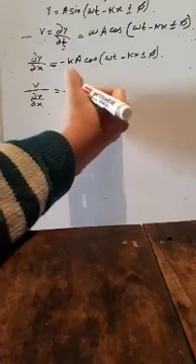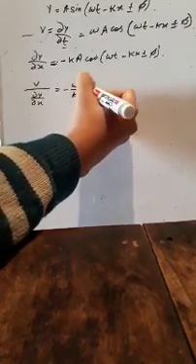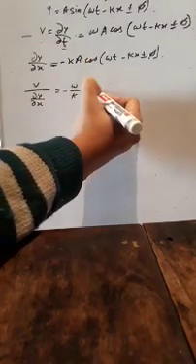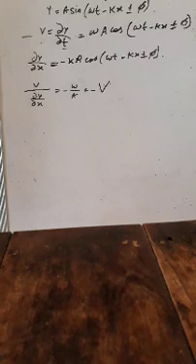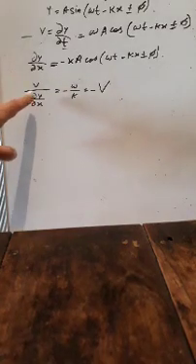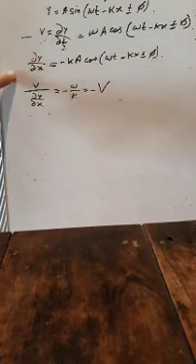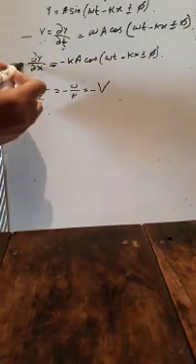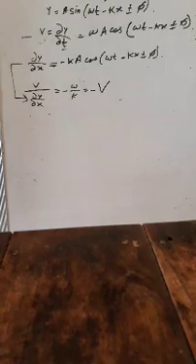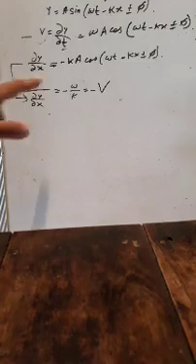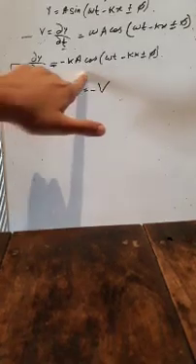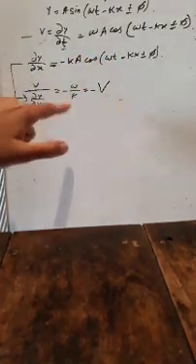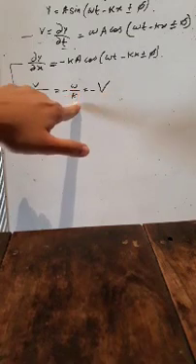It will be −ω/k, equal to −V. Explaining this step, what we are doing: we are dividing v by ∂y/∂x. This value we are using here. So v divided by ∂y/∂x, what was our value of v? This part divided by this part. So your value will come to −ω/k.